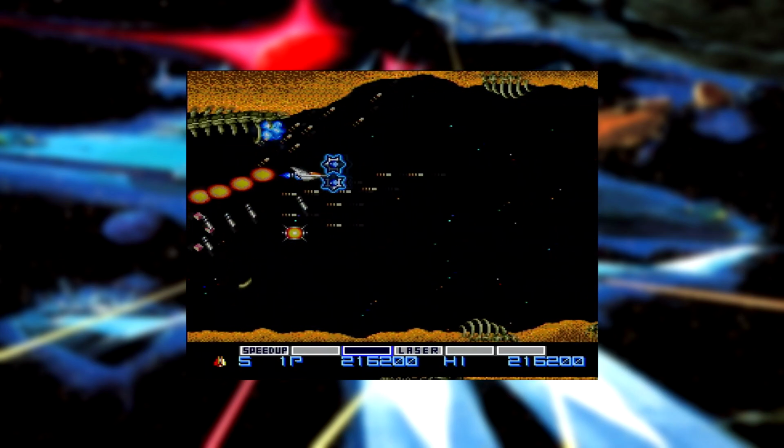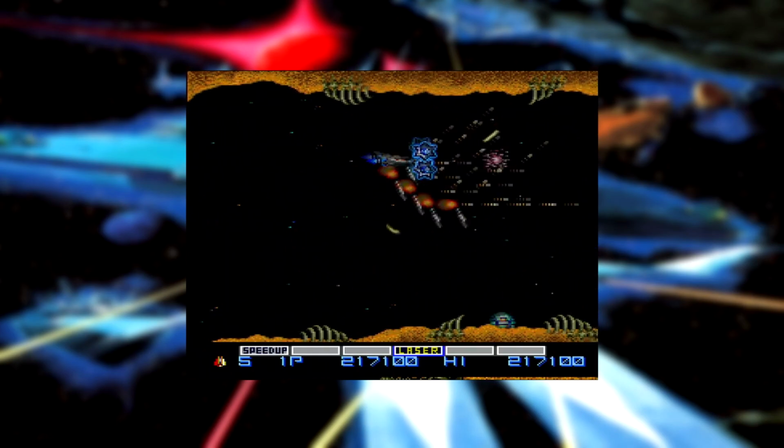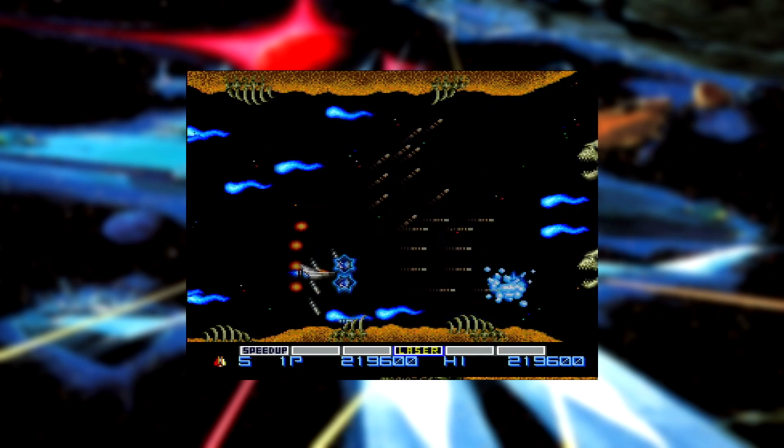When you arrive at this final part, destroy the enemies that leave the green ball, since it can divide itself into a lot of bullets. If possible, equip the laser now. The stage boss battle is next.